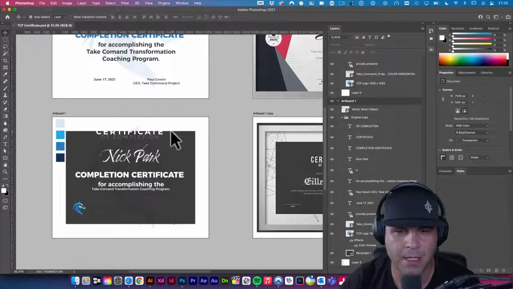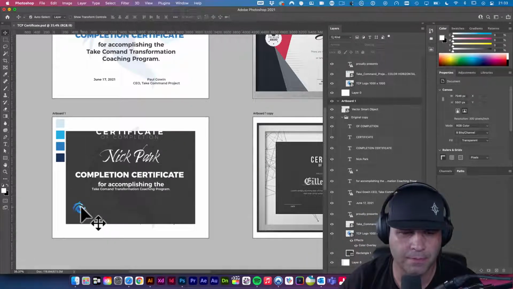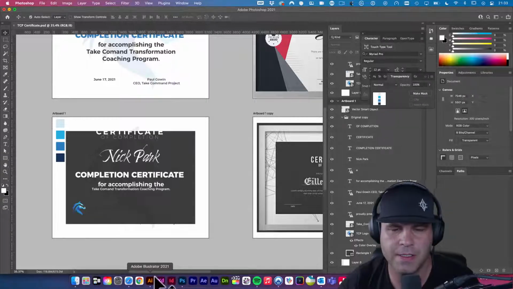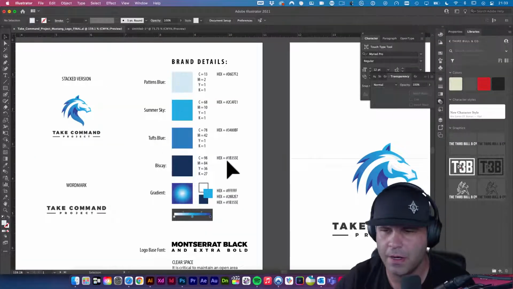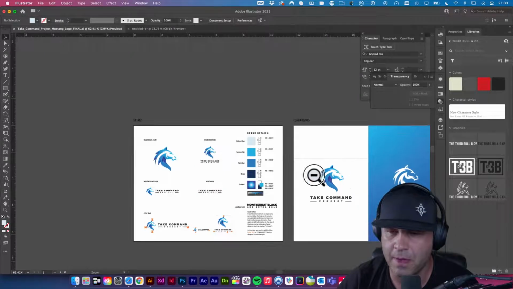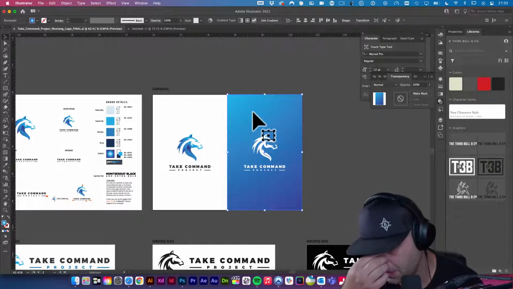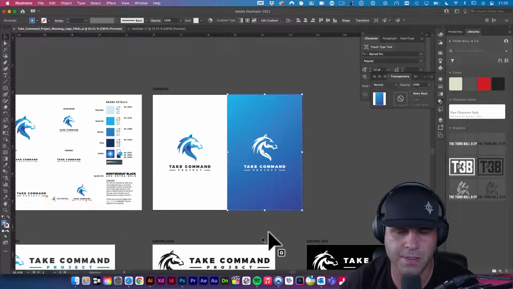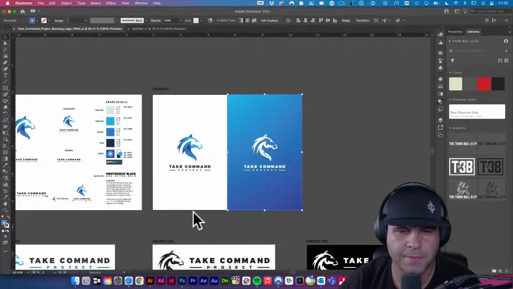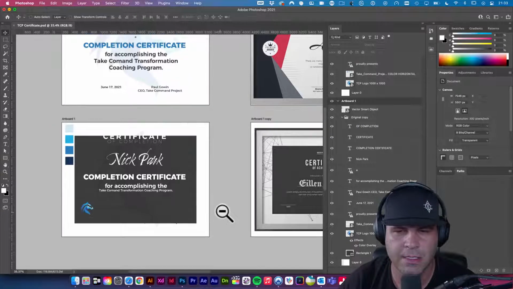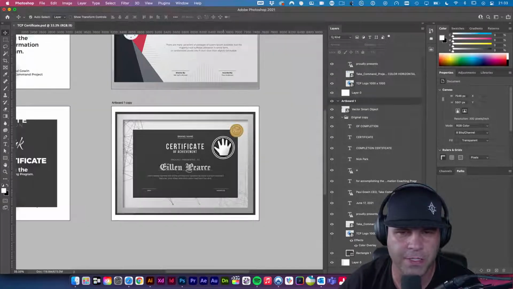All right, moving right along. Let's jump over into Illustrator. Let's see what other versions of this logo I probably made. Oh, we could do a gradient too. We could do that. I'm gonna copy this just as a reminder. Let's see what else we can do to make my computer just completely melt down.